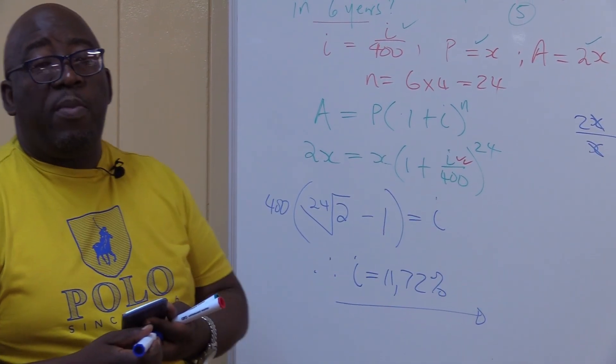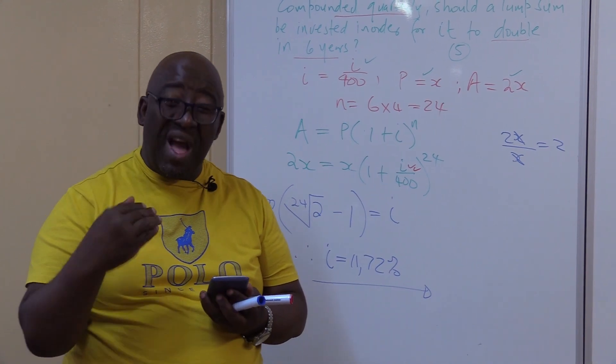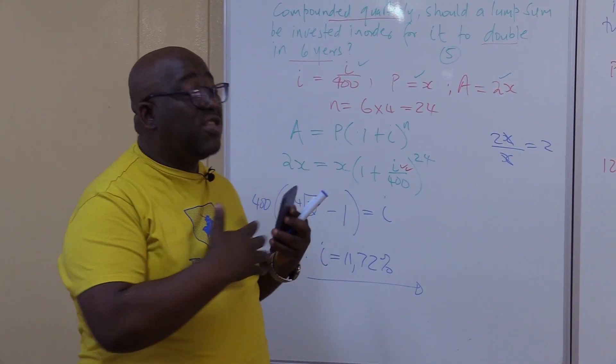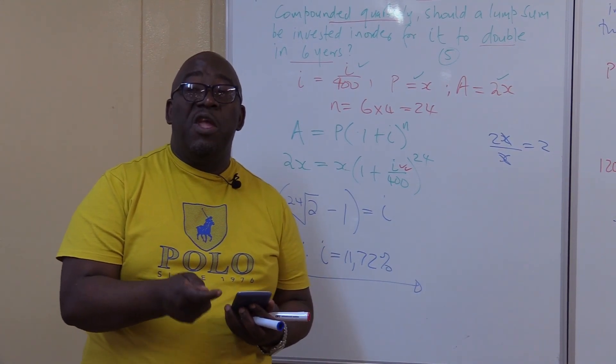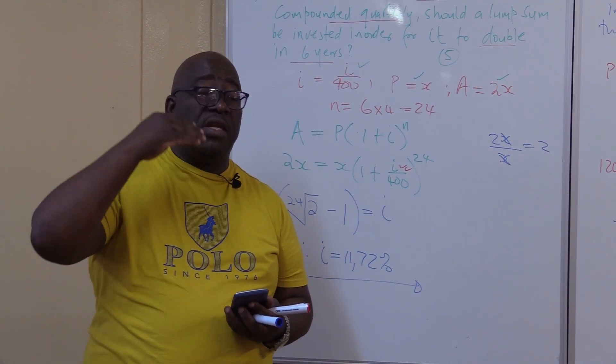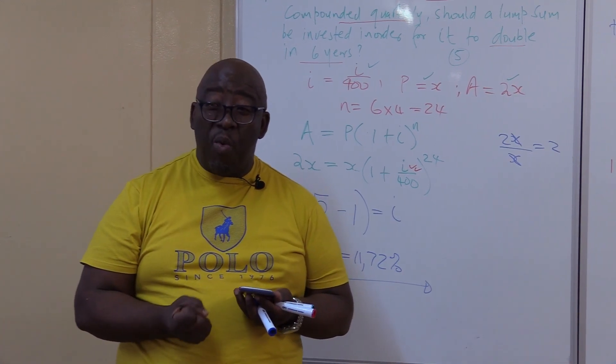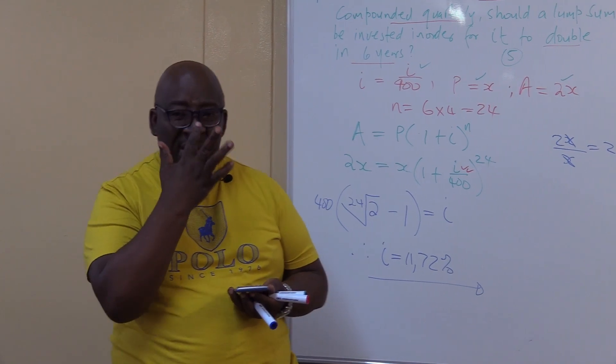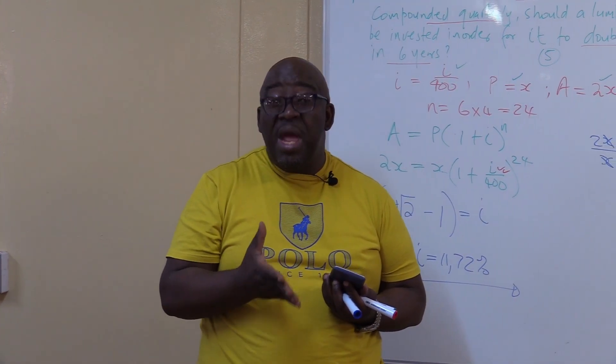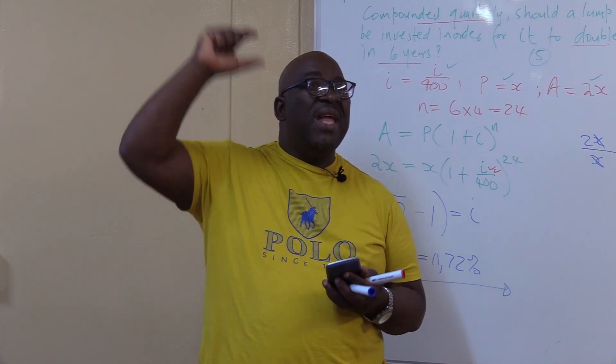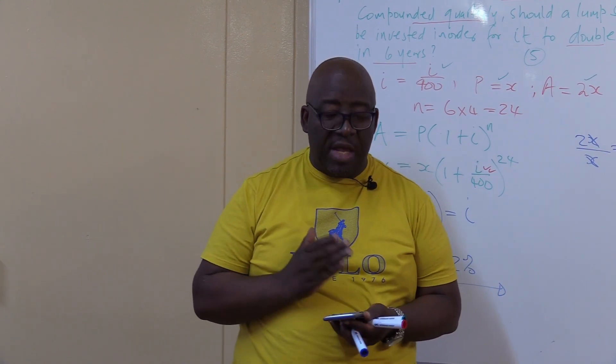This is how you go about doing compound interest. The next part I want us to do are the annuities where there are regular payments. In the first part we're doing, it was just a simple deposit, once-off deposit. If it is once-off deposit, I check whether it's simple interest or compound interest. Most cases it will be compound interest. When I go into an exam, I expect the examiners to either ask me about i or to ask me about n. If they ask me about n, definitely, because n is the exponent, I'm going to involve logarithms in that particular problem. Thank you.